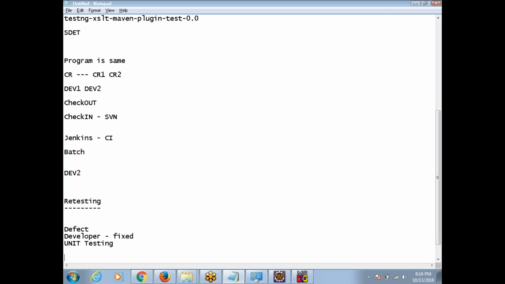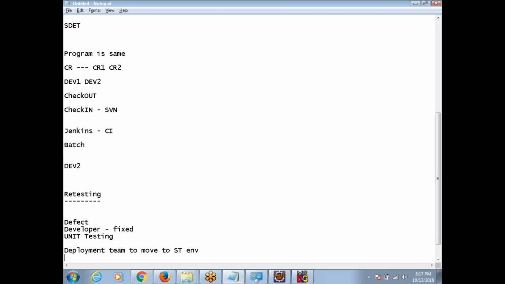Once that is done, he will request the deployment team to move it to the ST environment. So once it is available, then we do retesting.